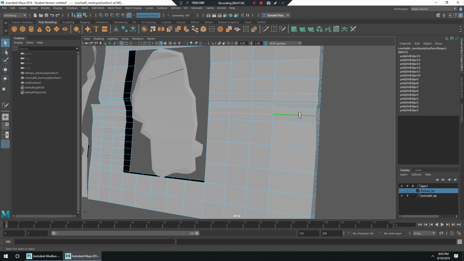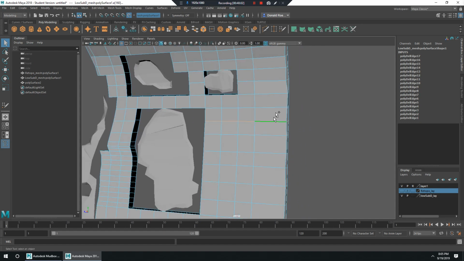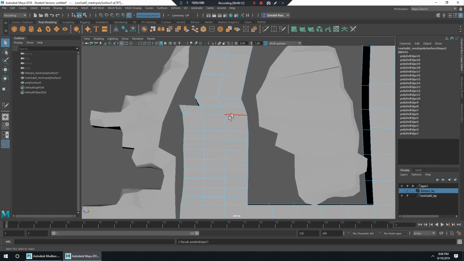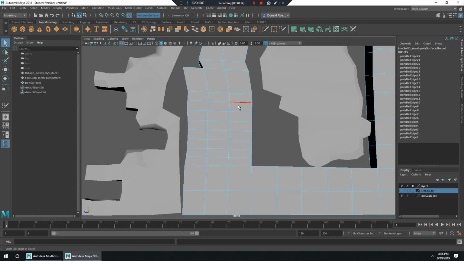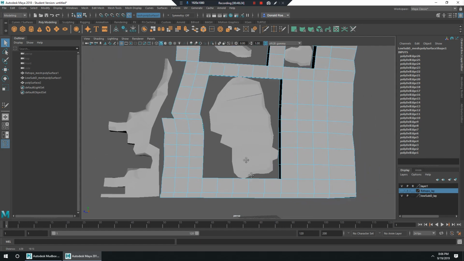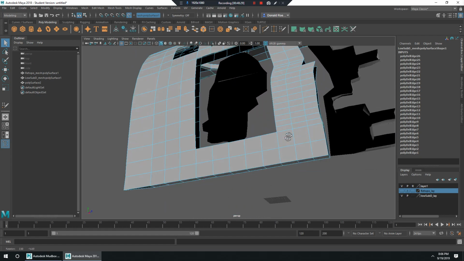Probably, it might have been a better idea to do this before I cut out some chunks, because I'm going to have to go in and do things. This is going to be an organic process. I'm not going to hog tie myself into any one workflow. I'm going to go between using this mesh, hand deleting edges, and quad draw. Just hit it all up. But as you can see, now I have a good basis for what's going on here.